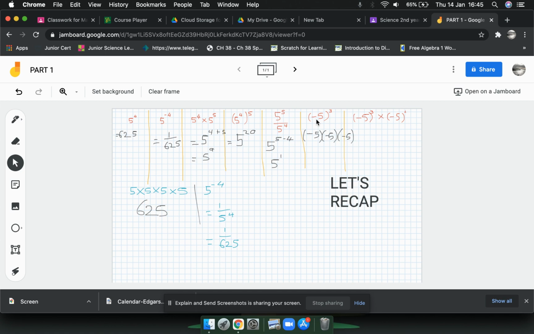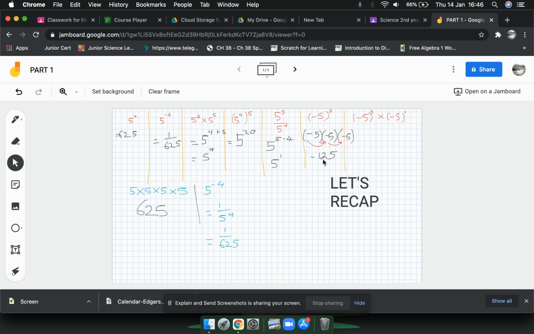If I change color here and just look at the signs, I'm multiplying a minus by a minus, and finally then a minus by a minus. So if we look at the signs, what I'll actually end up with is a minus, because the minus by the minus will give us a plus, and the plus by the minus will give us a minus, so it's a minus. And you'll end up with 5 times 5 times 5, which is 125. Now that was easy, but what if I had, for example, minus 5 to the power of minus 27? Okay, now of course you can use your calculator, but you should be able to predict your signs.